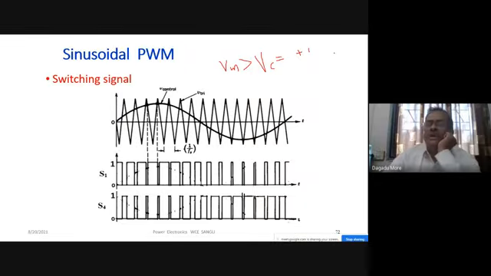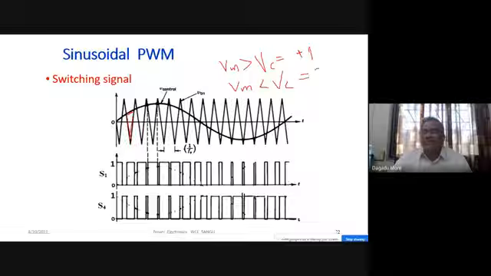Output is a +1. So here the modulating wave, we see it here, is higher as compared to the carrier wave. Here the carrier wave is lower than the modulating wave. When Vm is greater than Vc, our output will be a plus 1. And when Vm, the modulating wave, is less than Vc, we can say that output will be a 0. We can call it 0, or we can have a minus 1, whatever you can say. Minus 1 can be converted into 0. So here Vm is less than Vc.